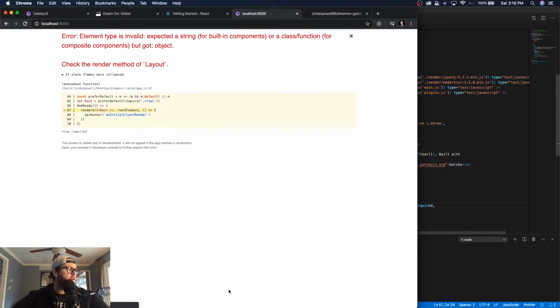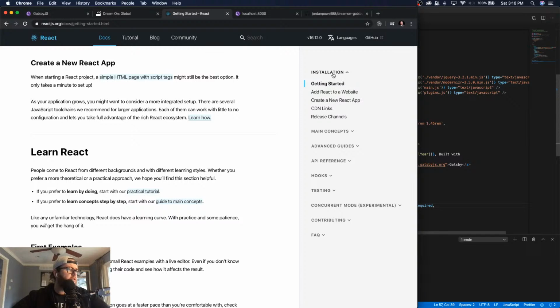So I'm not getting any errors, but it's element type is invalid. Expected a string for built-in components or class. Okay, let me figure out how to actually create React components.